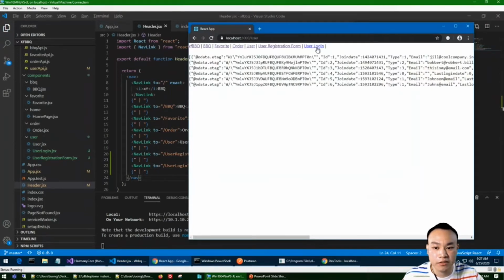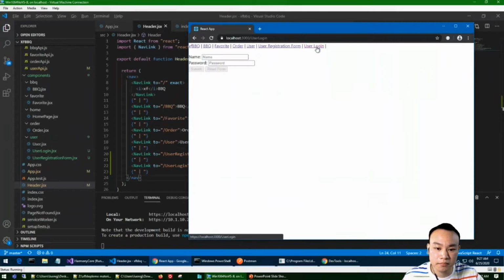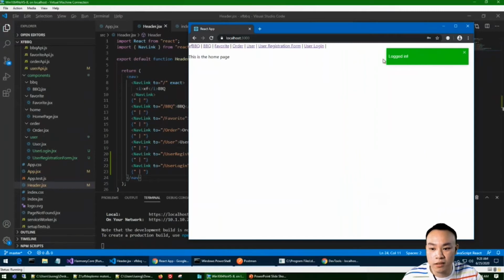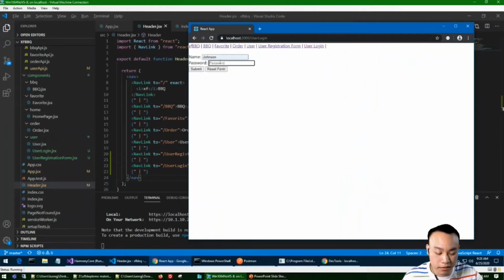Now what we have here is a user login form. So let's just try what I have, Johnson. Going to submit, and I am logged in now. And if I try something like, for example, an incorrect password, that's not going to work.